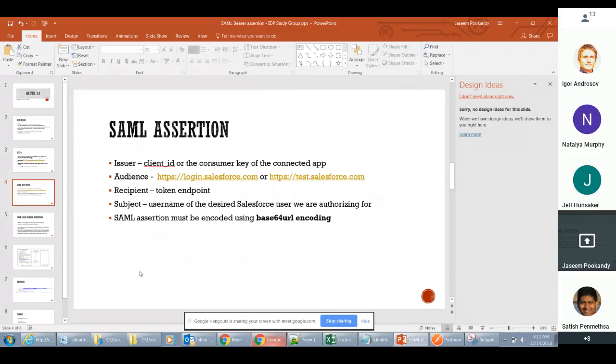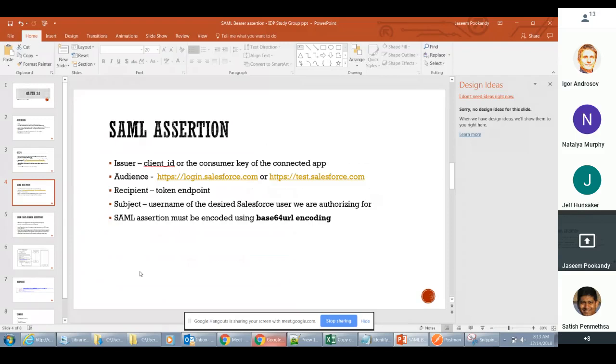The authentication is happening in a single flow where you're actually generating, and of course you have a certificate on the other side. So when the authentication flow happens through the bearer, it's a single flow where you're passing your assertion, which is a signed certificate, along with the user ID who belongs to that profile that is authorized. But the user still has to authorize the access. The user still has to click allow on that little pop-up window.